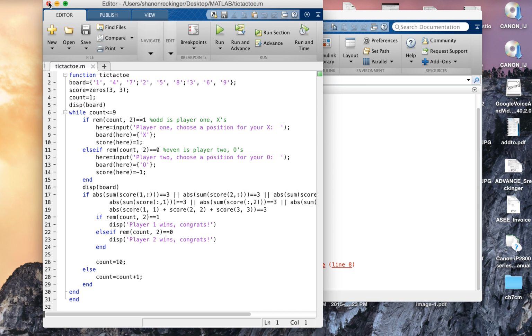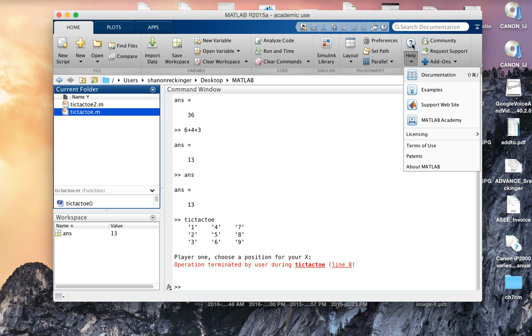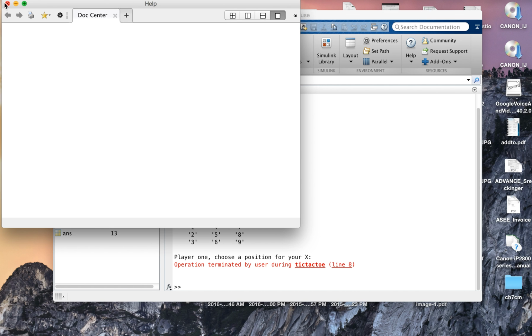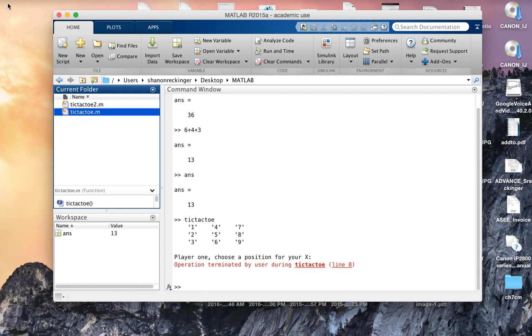What other windows? Command history is not showing up. It must not be used anymore. Another one that's useful is the help window. So over here, you can just click on the question mark, or you can search documentation. The help is really slow, so I never use it actually. I just Google, because the web-based version of the help is much faster. But it is here too if you need it.